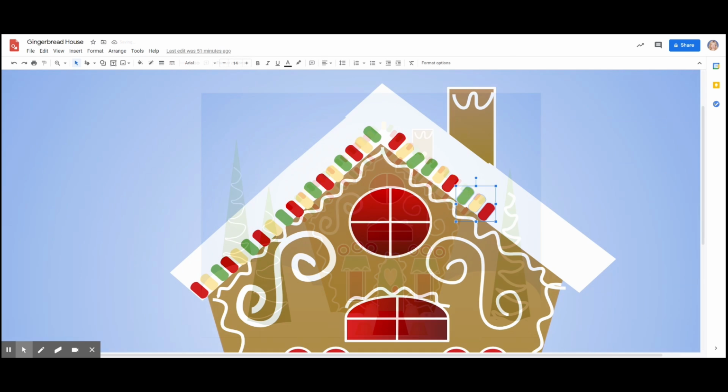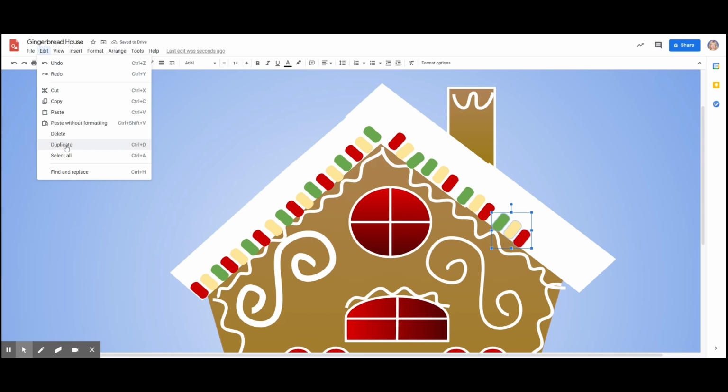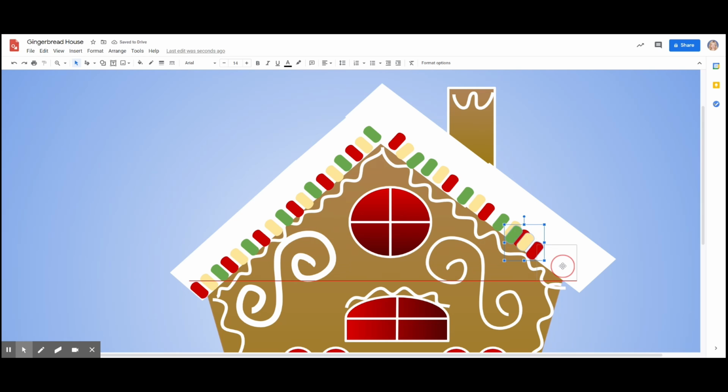Perfect. Okay, I'm just going to continue adding my little row of Gumdrop Lights is what we'll call them. And I'm going to duplicate again, scoot it down. Duplicate. And remember, once I click off of it, they can become separate shapes, and I can move these individually if I want to spread them out just a little bit. And I'm actually going to cut and paste this one over here.